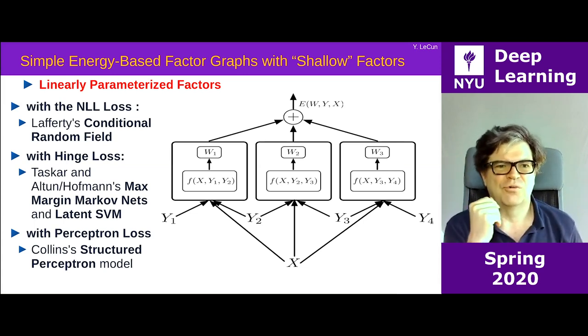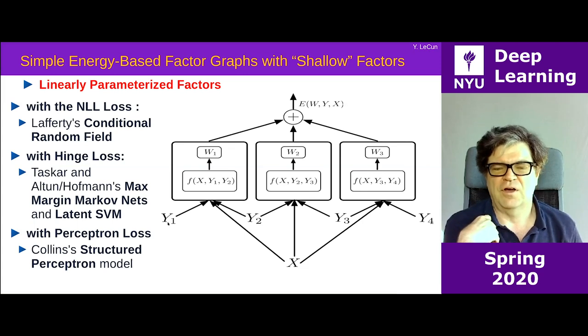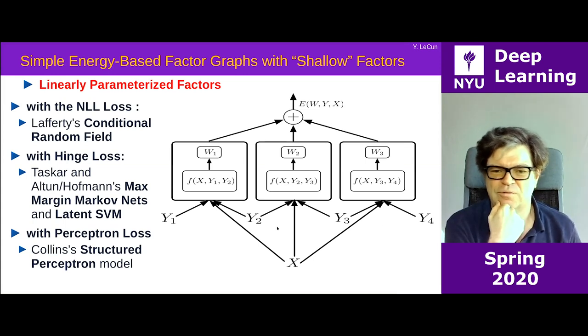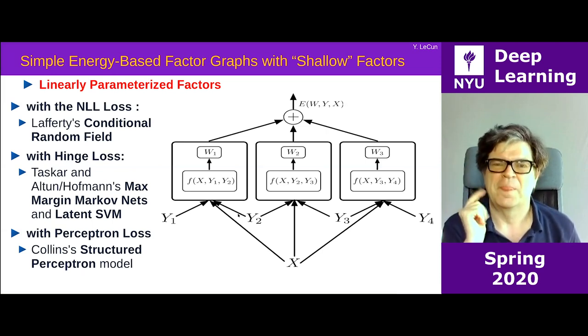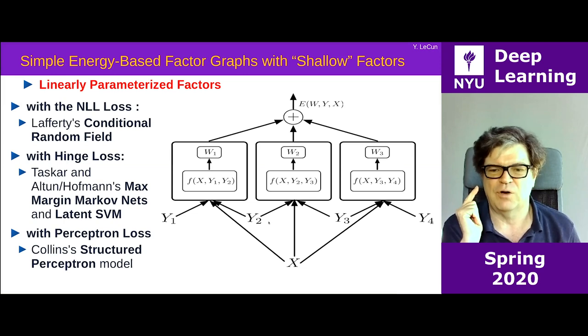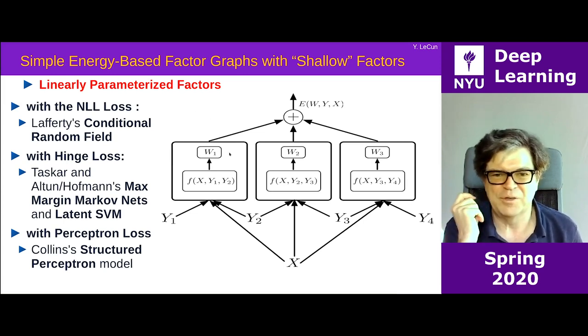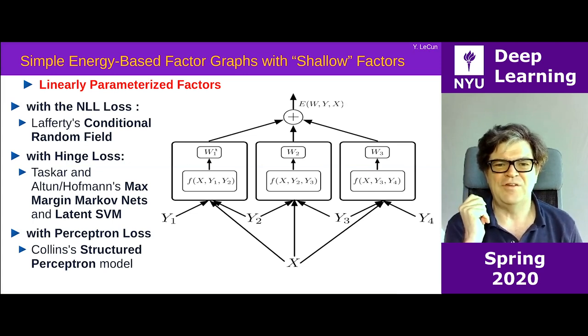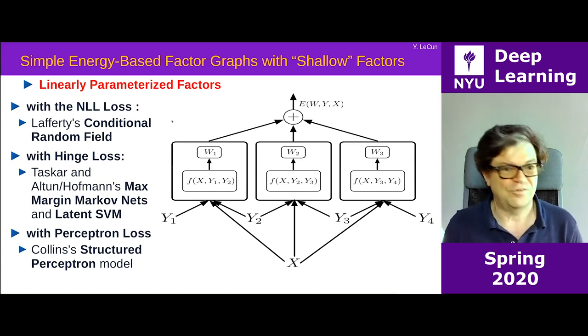So here, conditional random field is basically an example of that. But you're not doing classification, you're doing structured prediction. In the positive case, you have the correct configuration of y1, y2, y3, y4. And the incorrect ones are not incorrect categories as in classification, but incorrect configurations of y1, y2, y3, y4. Other than that, it's just backprop. It's not even backprop here because it's a shallow network. If you put a whole neural net in there parameterized by W's, that would be perfectly kosher. That would be a deep conditional random field, if you want, which happened to actually exist before conditional random fields.